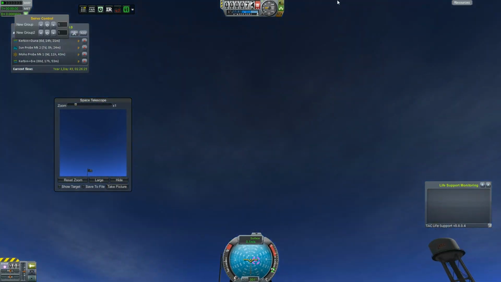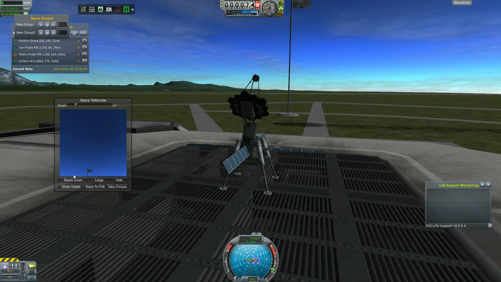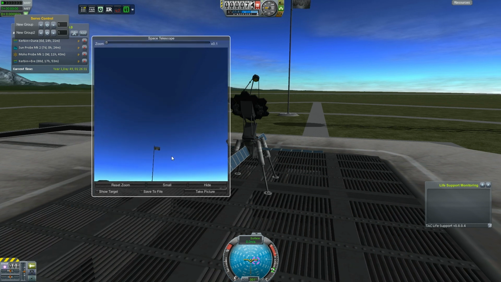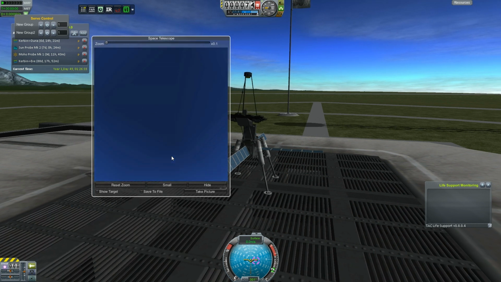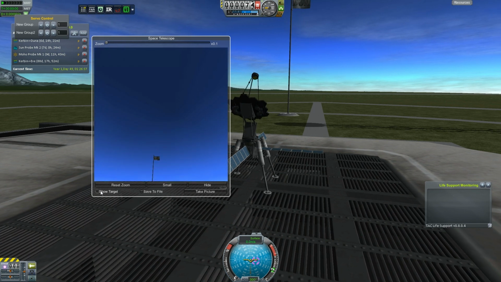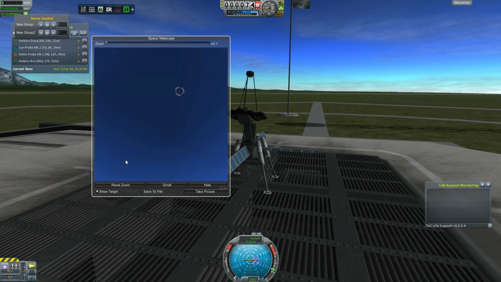We are looking for Minmus now, so let's go ahead and make this large here. Oh, nope, don't want to do that. Zoom that all the way out, and I will adjust my servos back and forth here. See if I can... Oop, show target. Ha! Found it. Okay.